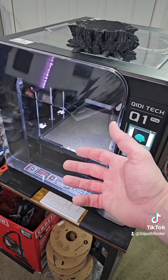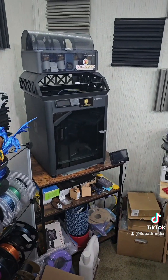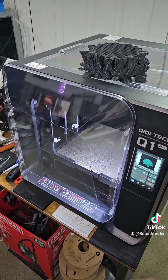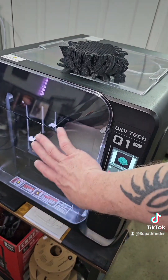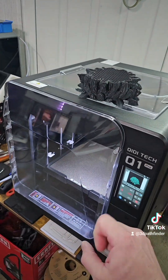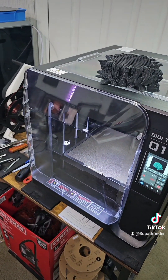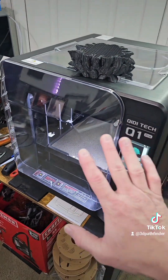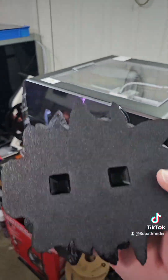Fans are off — you don't use fans during ABS printing. I'm sure it will be fine without the chamber heater, because you can print ABS on my K1 and my P1S, and neither one of those have chamber heaters. It's just about letting the printer heat soak to get the temperature up inside the print chamber, keeping the fans off, and keeping the door completely sealed. Don't even open it for a second — a stray gust of cool air can cause the ABS to warp or release from the bed.